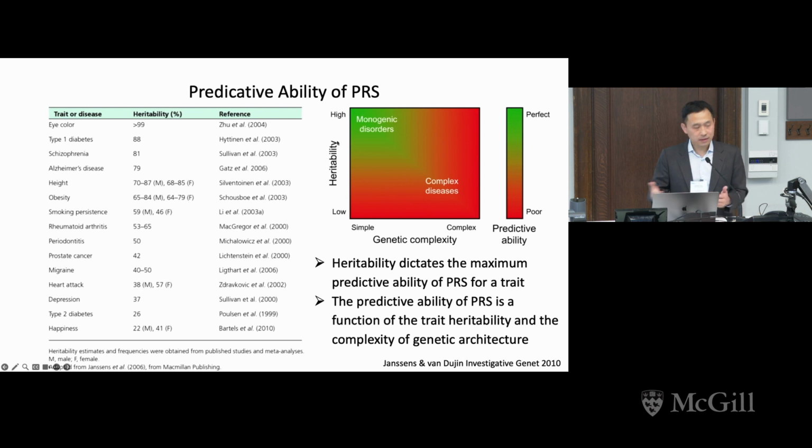So this is a figure. It's basically reproducing what I told you: complex meaning more SNPs, simple meaning fewer SNPs, and heritability low and high. Ideally, if you have a monogenic disorder, of course you have 100% accuracy if it's a fully penetrant variant. And if you have low heritability and a very complex genetic architecture, probably don't bother trying at all, as there is very little chance to make a good prediction. But for most of the psychiatric disorders and autoimmune disorders, luckily we are pretty well powered with high heritability, even if we do face the challenge of polygenicity here.